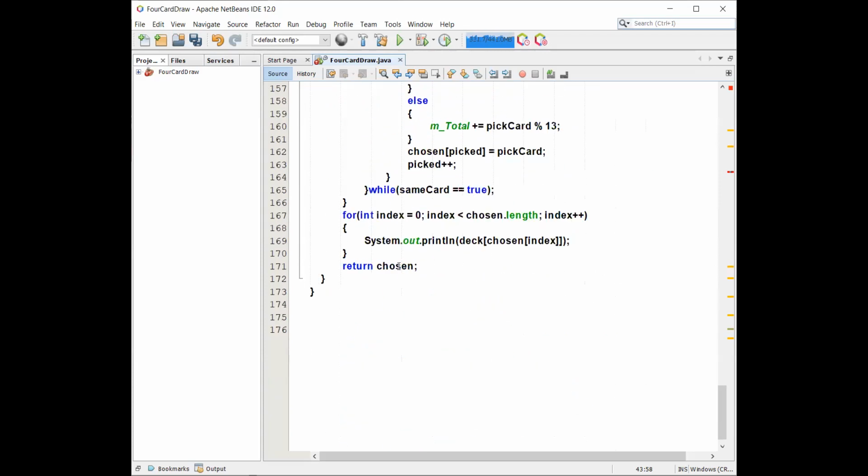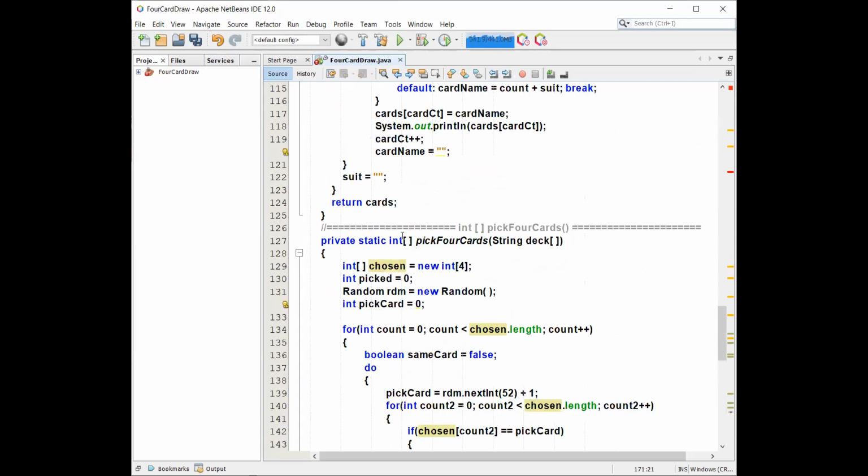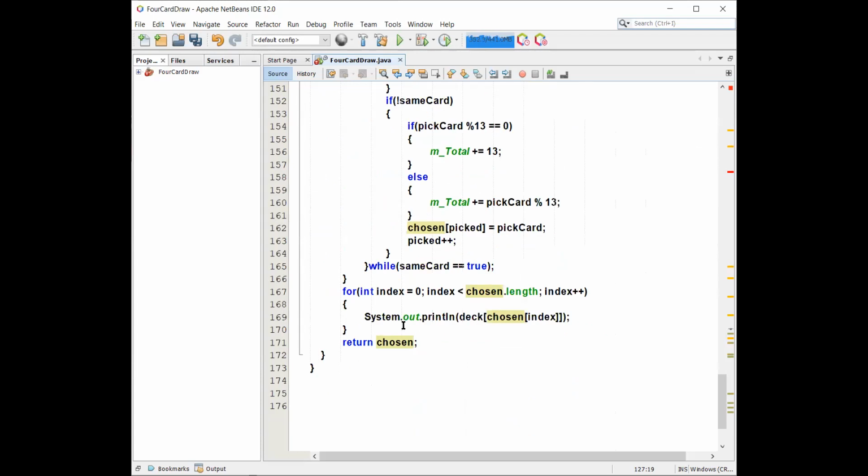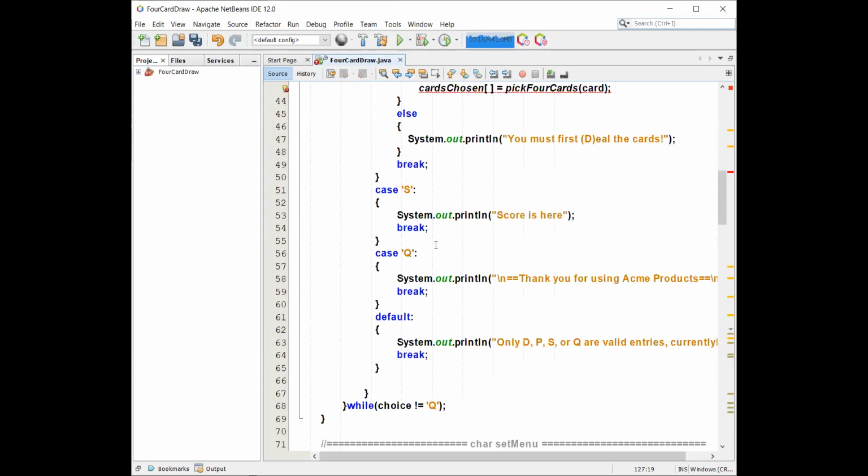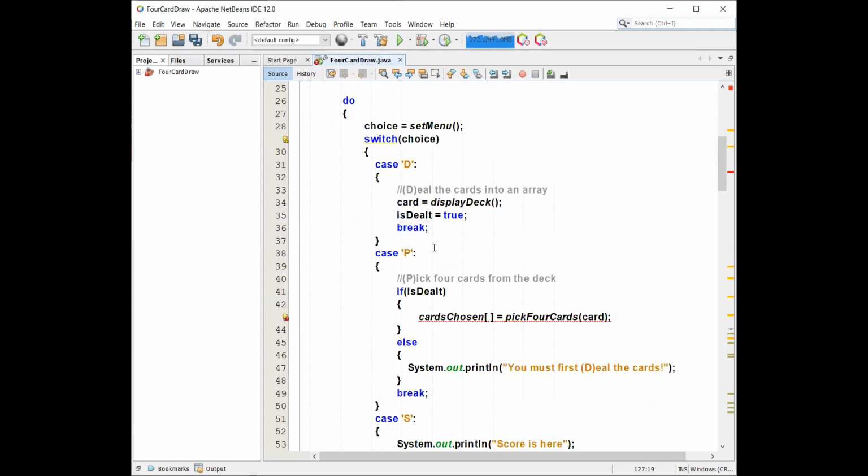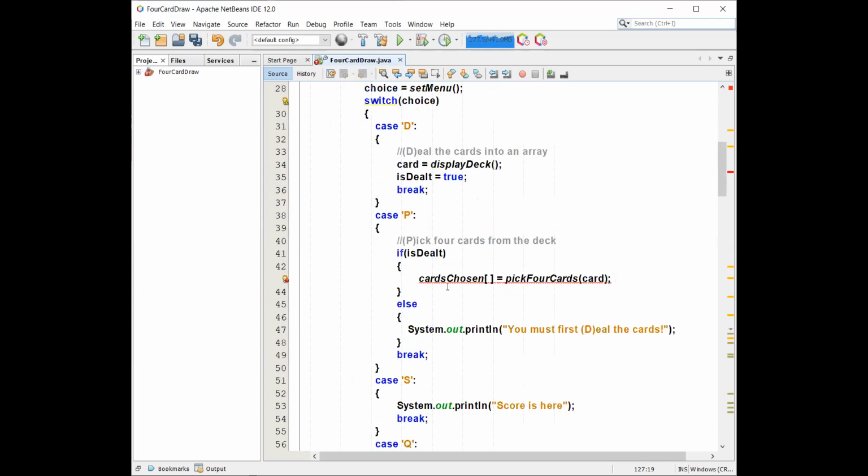Comes down here, returns chosen, but about here. So it's an int. Pick 4 cards. Why is this not returning? Four cards.